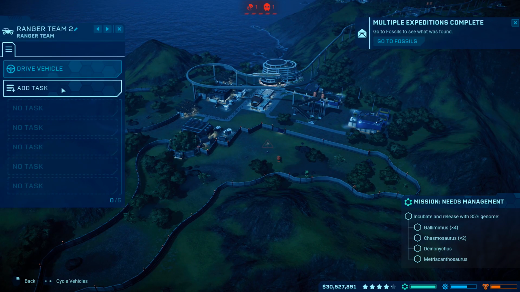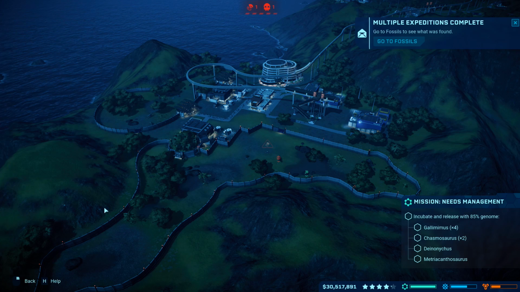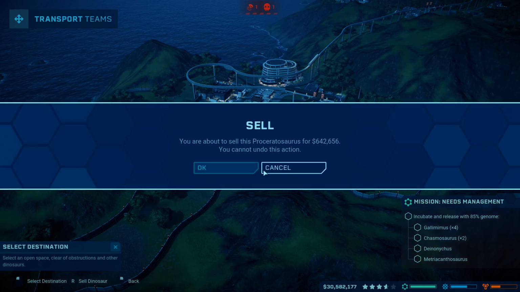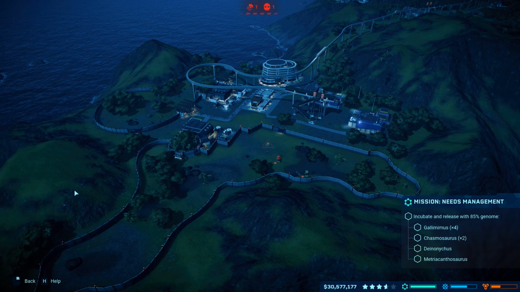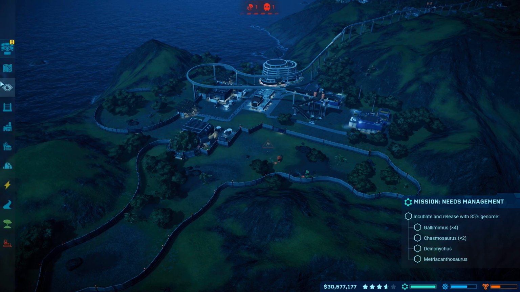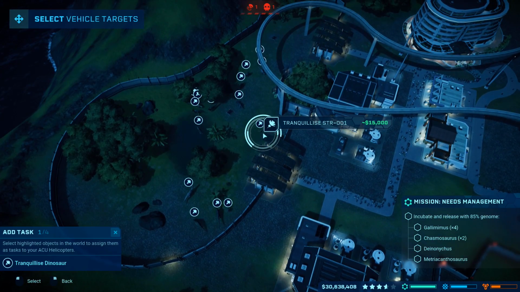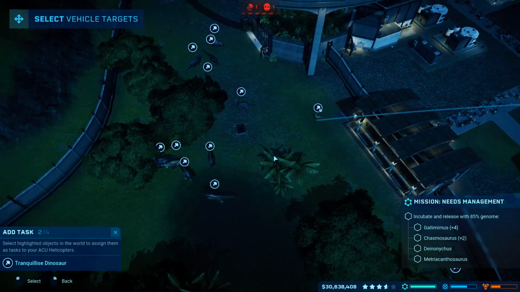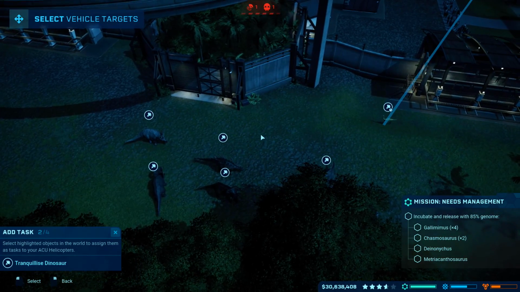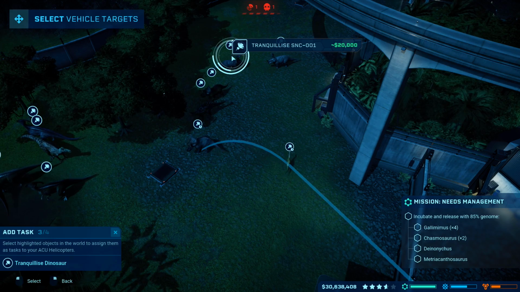That's fine. Let's get this feeder refilled. And that one. And that one. And that one. Let's do this. And this. And we're going to sell the Rex, because I need somewhere to put my Deinonychus, and there really isn't anywhere for it to go. We also need to sell some dinosaurs in here to make room for the Cosmos and the Gallimimus. So I'm going to sell off the Nasutos, I think.